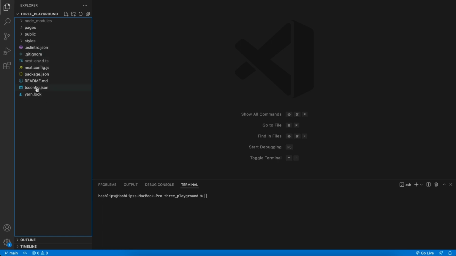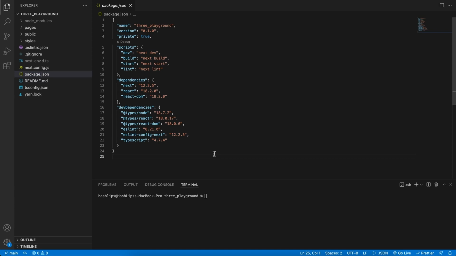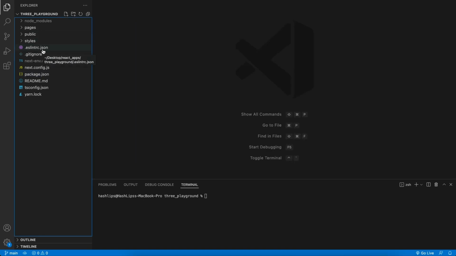First of all, we have these configuration files, and the most important one is the package.json. The package.json file is necessary for any node-based application. It gives us details such as what dependencies it needs, the name, the versions, as well as scripts that we can run. Usually in the development lifecycle, we will use the dev command to spin up a local server and test the application as we build. Then when we're ready for production, we will do a build, and then the server will use the start command. We will run the development script in just a second, but for now, let's look at the rest of the folders.